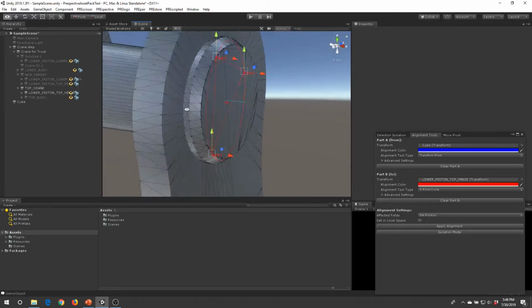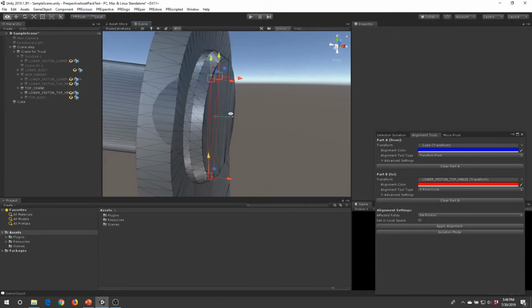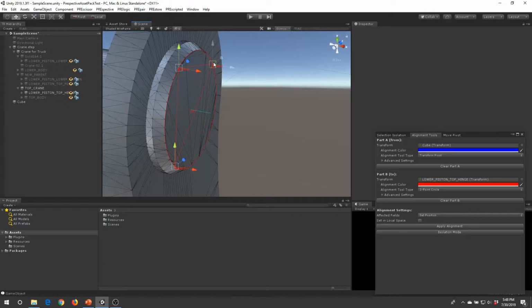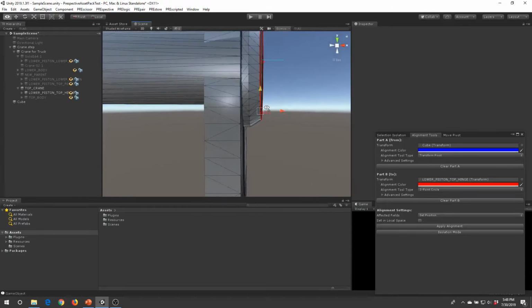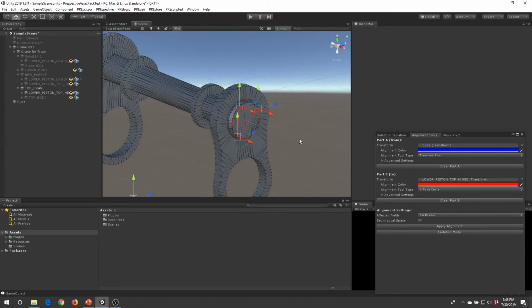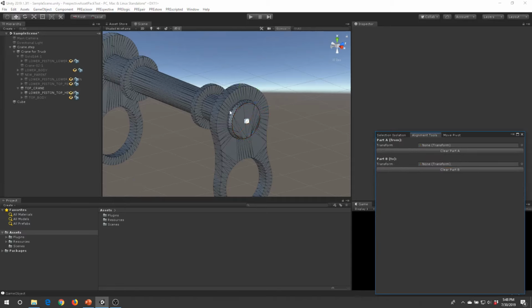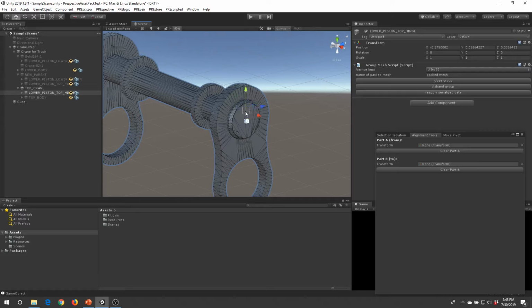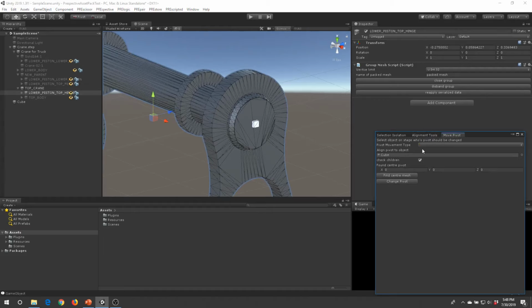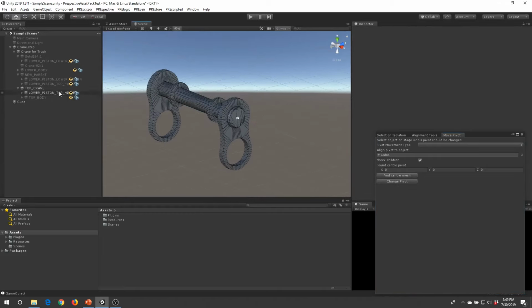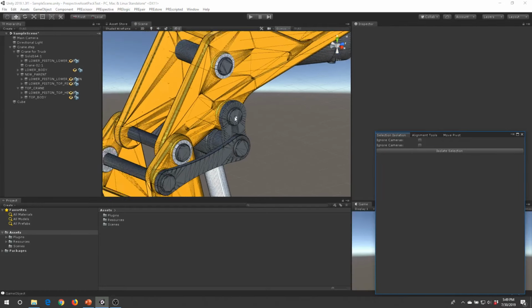Let's zoom it a bit because this doesn't seem to be right, and under different angles you also see that it's not correct. So this seems to be a lot better. Yeah. So now we have another setup. So we can apply the alignment, clear both parts, and we'll probably still have vertex snapping set. So click the mesh, press Shift V so we lose it. Go to move pivot, cube still set over here. So we just need to select the part and change the pivot. So that's okay. Okay, so then de-isolate the entire assembly again.